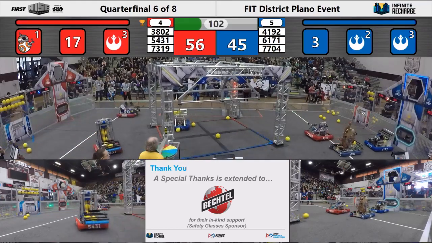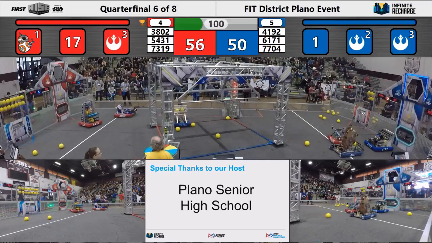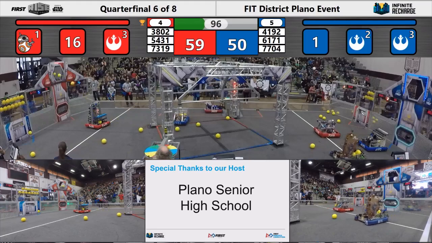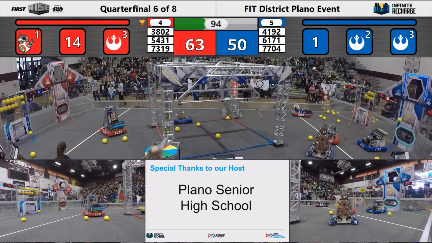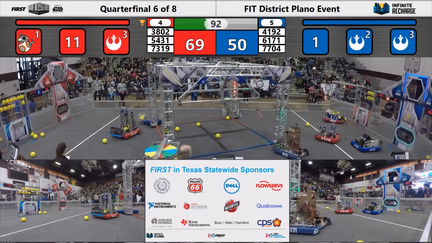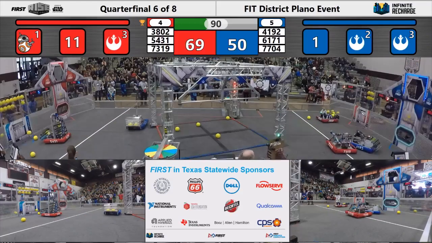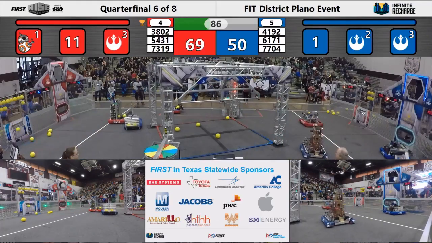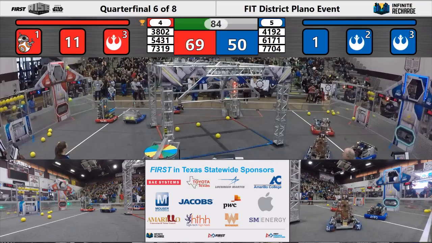77-04, the Blue Alliance trying to work their way over to play some defense on these two Red Alliance scores. Both of them very potent. Meanwhile, 41-92 for the Blue Alliance, missing a couple shots short for their power port. 69-50 with less than a minute and a half left to play.